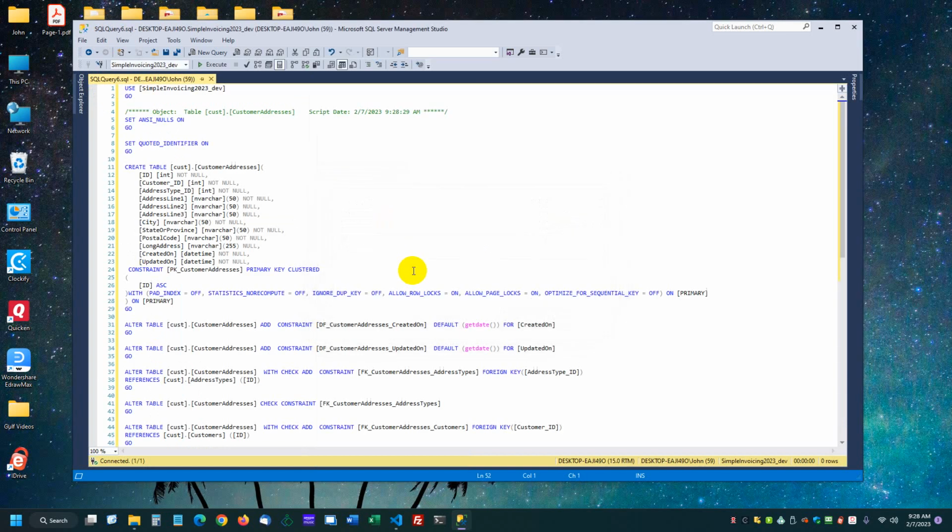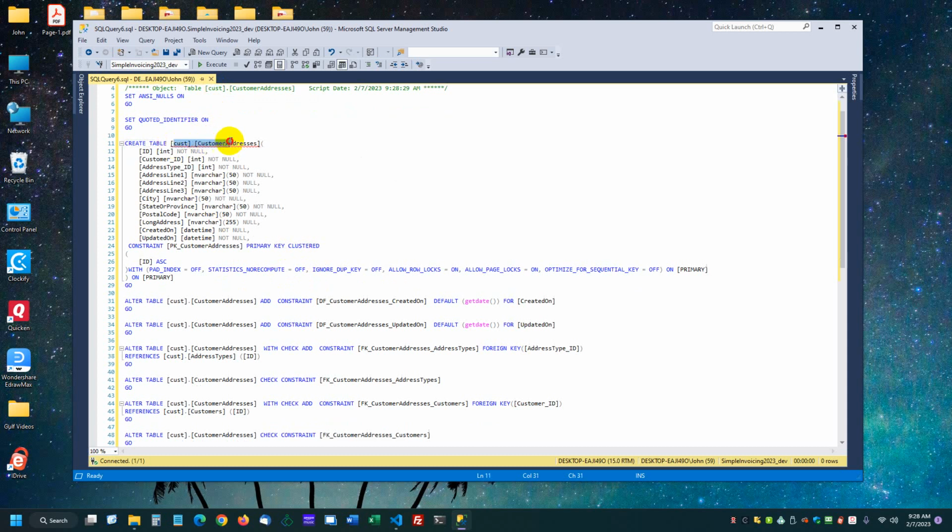If I right-click on that and I script Create to New Query Window, this creates a basic migration, but it definitely has some problems with it. So you got to go through here and fix a few things up. For one, you want to change this to the staging database. The other is that the reason this has a red underline here is because there's no drop table if exists statement before it. Also, this ID field here is missing its identity seed. We'll have to write that in.